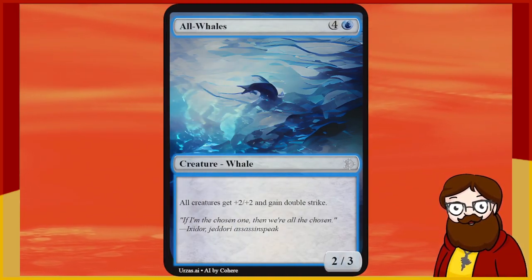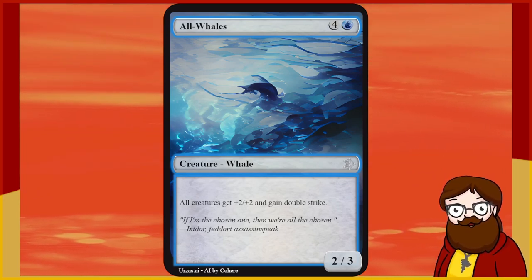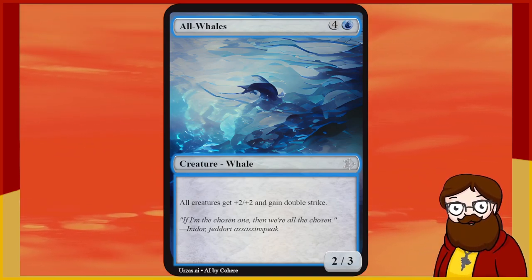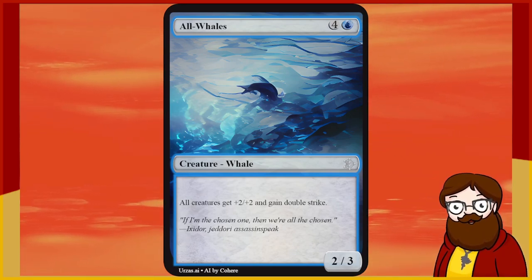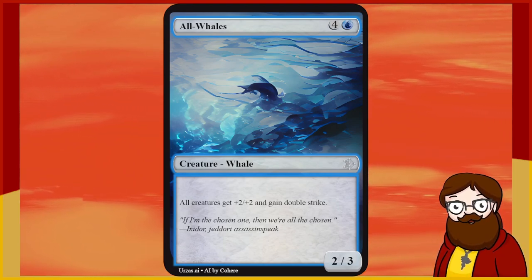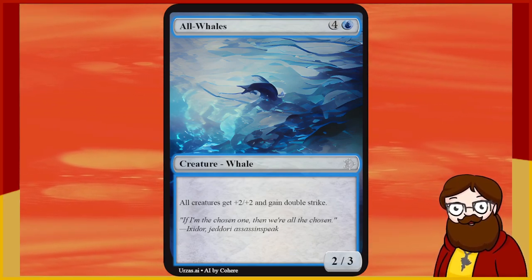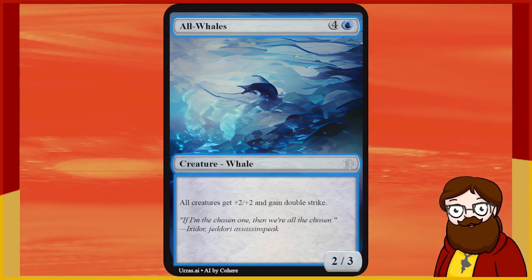All whales. Okay, let's talk about All Whales. When I was forging, I had a moment where I was like, what if I just searched, what if the deck name was All Whales in quotation marks? Because I want effects that affect all whales. I just made a card called All Whales.